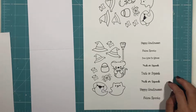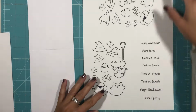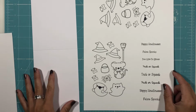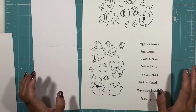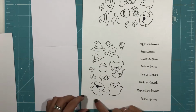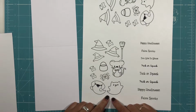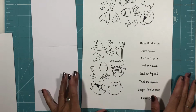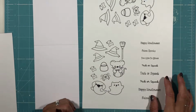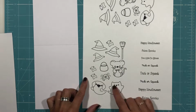So I'm going to try and record this and do the voiceover at the same time and see how that goes, because this should be a nice, quick and easy card. So this is the stamp set that I'm going to be using. Like I say, it's a digital stamp set, so when you purchase it, or when you add it into your cart free with another purchase, you will get it as an instant download. So you'll be able to download that as soon as your purchase has gone through.